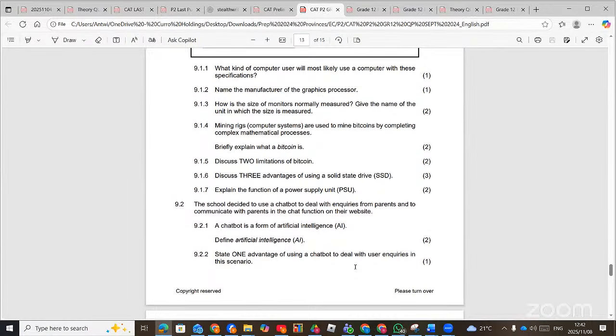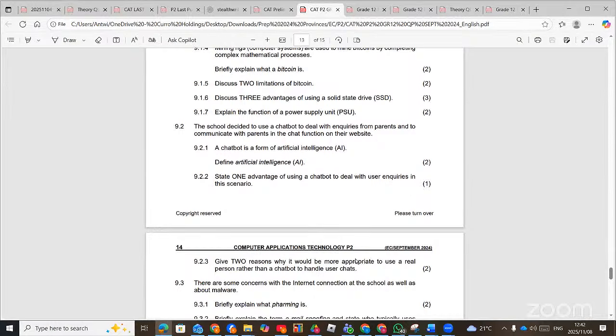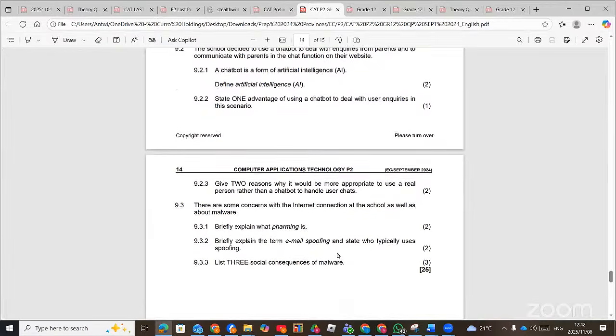AI, artificial intelligence, in a human way, like the chatbot. They may ask you to define AI. Those definitions are the new terminologies. You must know them. Always they will ask 1 or 2 questions of it. Email phishing, that is the fake website or fake links. And spoofing, whereby they forge the email header. It's a fake email header and then they use it to deceive people.